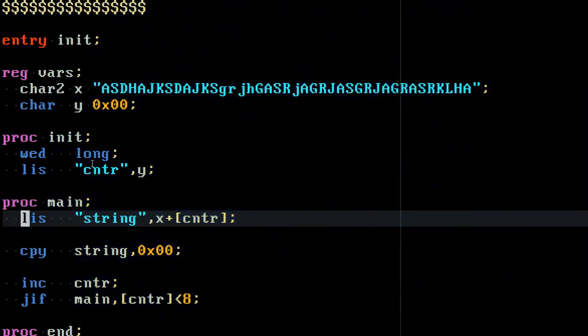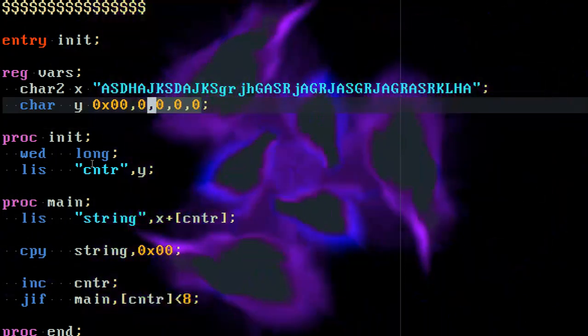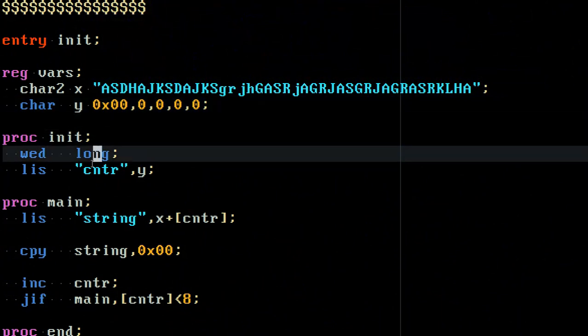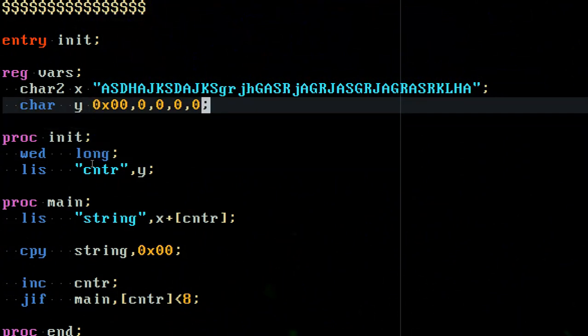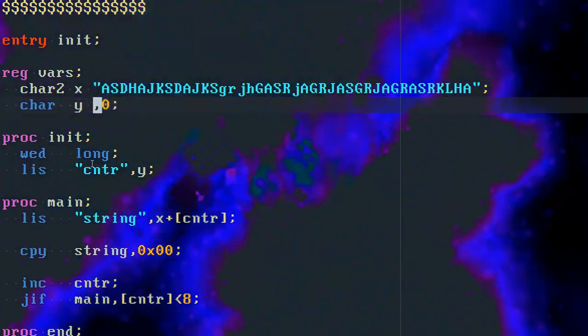And yes, we're going free of consequence if you do not have anything after that char, right? If you had 4 chars over here, so 5 chars in total, and you change the type into long, then whenever you write to this first address, you would rewrite all of these.